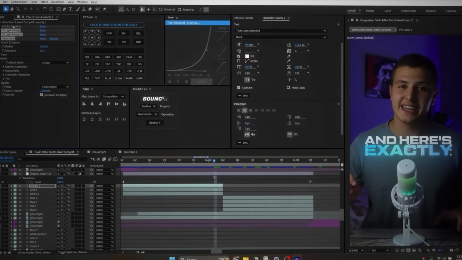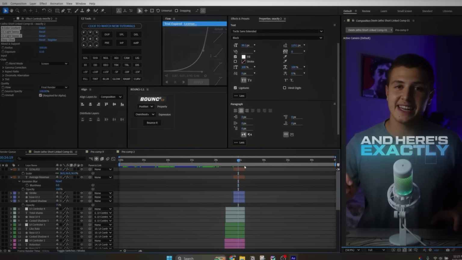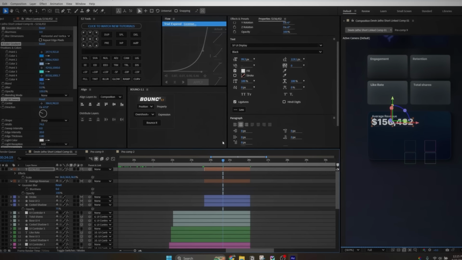Lastly, to make it pop, we're going to go ahead and use the same special effect we made for Dev and Jatho, which is just a 4-color gradient and a light sweep, and add it here. UI is built, text is done, let's get to work on the graph. First, we're gonna need a bottom line.